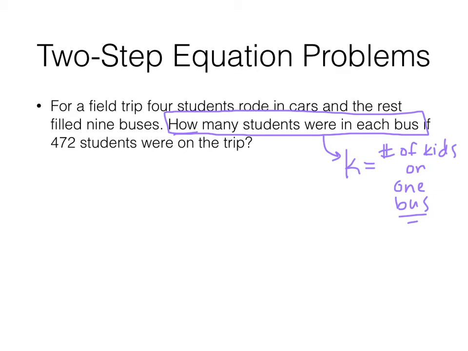Number of kids on each bus. So if K is the number of kids on each bus and there were nine buses plus four students who rode in cars. So they must have their parents going with them. Well, lucky them. I think the bus is more fun anyway most of the time. So there's our equation. 9K plus four equals 472. So nine buses plus four kids equals 472 kids on the trip.